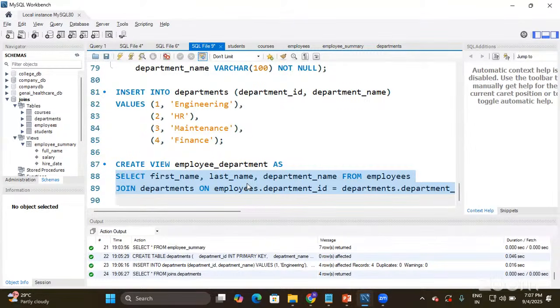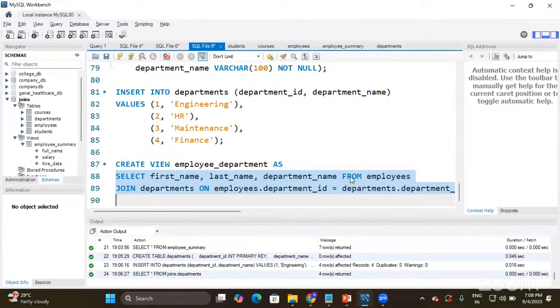What kind of join is that, guys? What is the syntax for join?